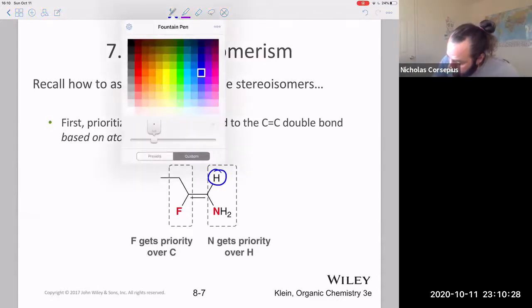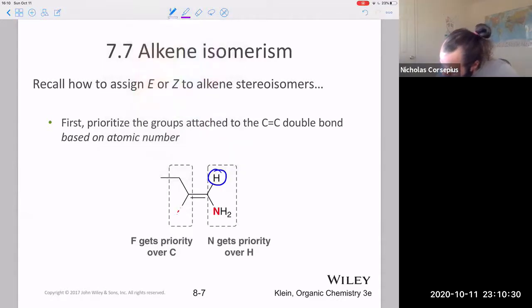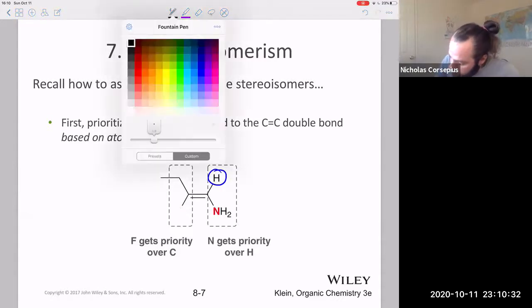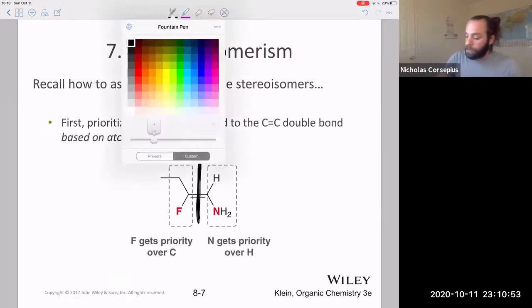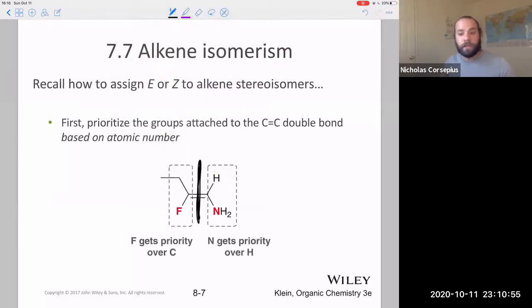So if instead of a fluorine over here, this was a hydrogen, then we could refer to this as trans. But the foolproof way to go is to always use the E/Z nomenclature. You can use that to talk about cis and trans compounds, where you can't use cis and trans to talk about all alkenes. Remember, what we do for these is we chop the double bond in half, and then we're going to assign high and low priorities on either side.